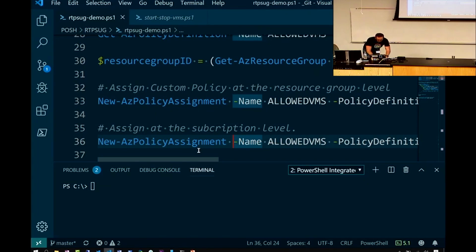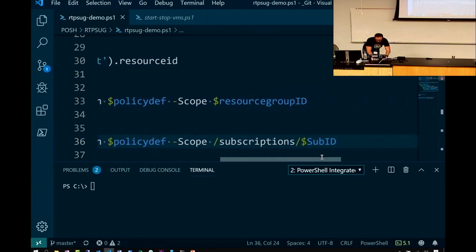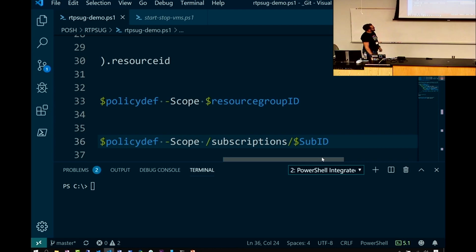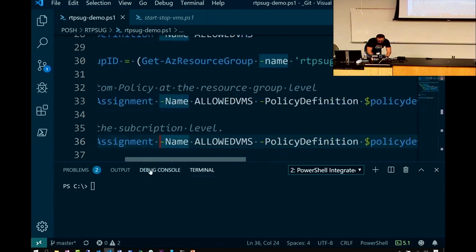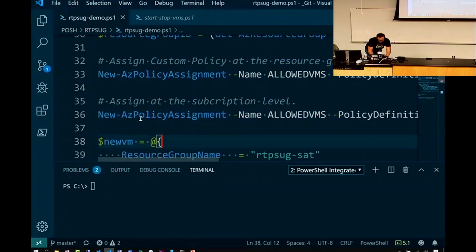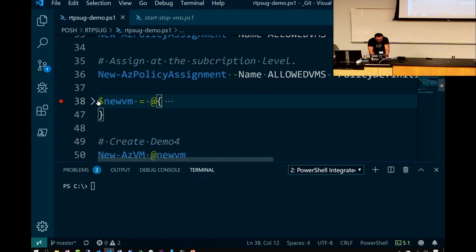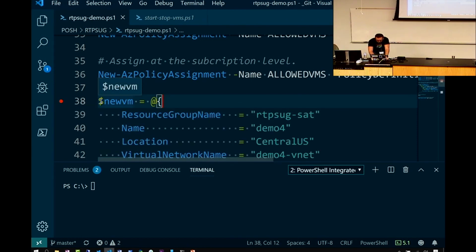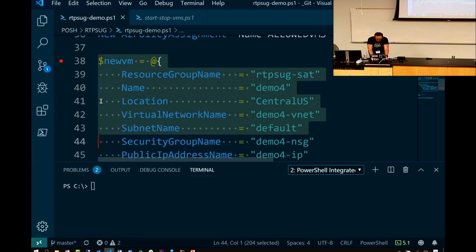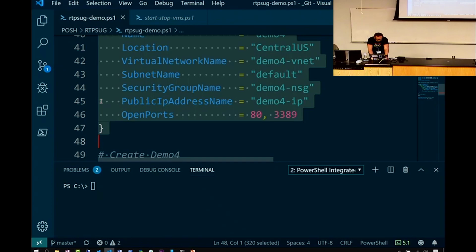So here, if I scroll over, my scope is subscriptions. Okay? So here I'm going to do this again, but notice what's my resource group name? I'm going to create a new VM. Resource group name is RTPSUG Saturday.